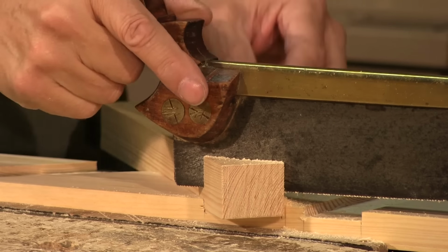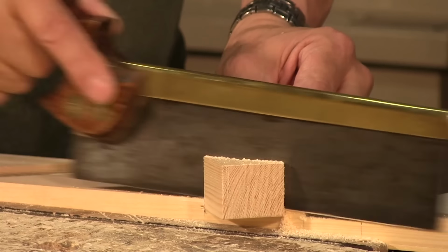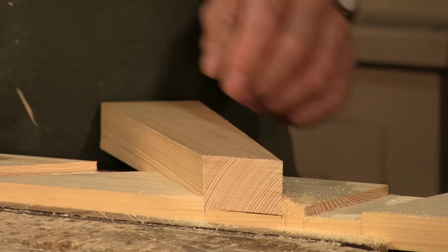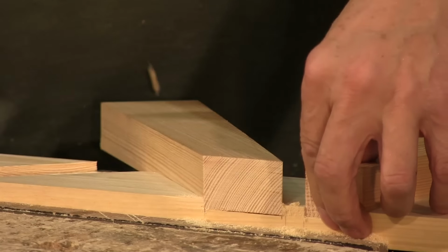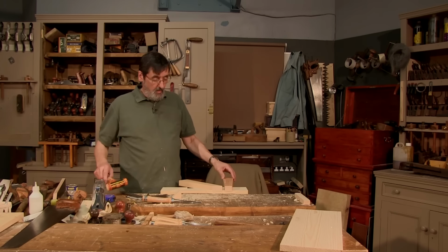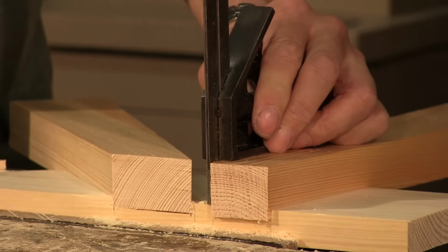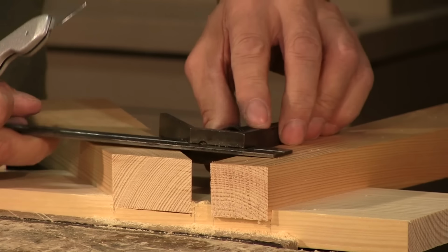Cutting just slightly past the end because I can run the plane through here afterwards and that will trim the end up perfectly, like that, and then this one is my 90. These fibres do compress, so even though I had this before marked exactly on, because of the compression inside the wood itself, so you could use hardwood if you wanted to, but these will work just fine for you, absolutely fine.